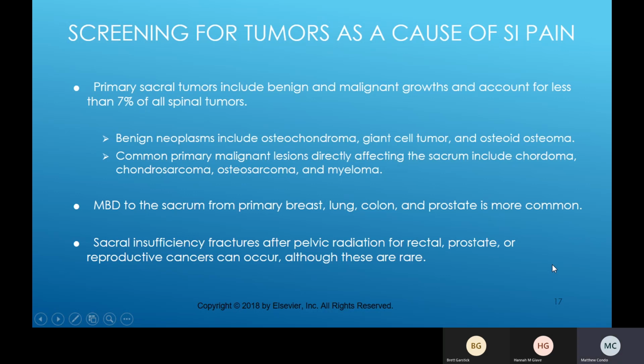However, again, if that patient is having all those red flag questions, change in weight, bowel or bladder problems, unrelenting night pain, things of that nature, they need to at least be screened. We never, ever, ever want to let cancer walk out the door. So if that person is having those sorts of signs and symptoms, absolutely get them screened.